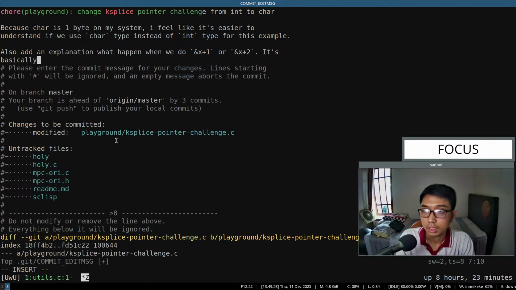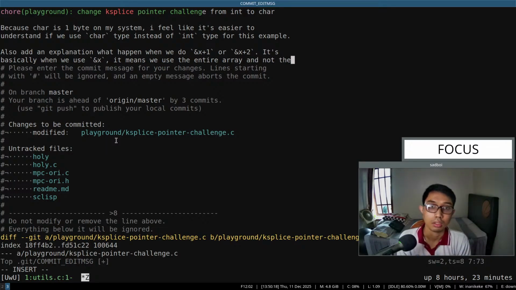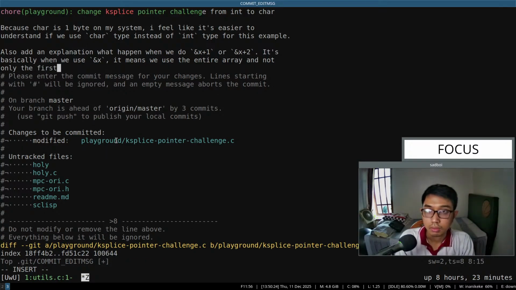It's basically that when we use x, it means we use the entire array and not only the first element of the array.